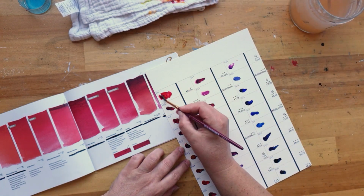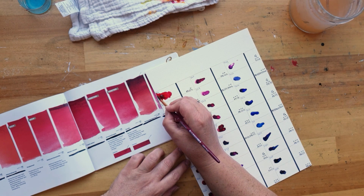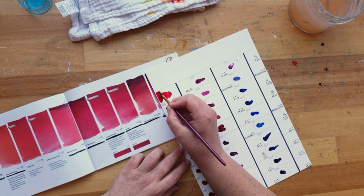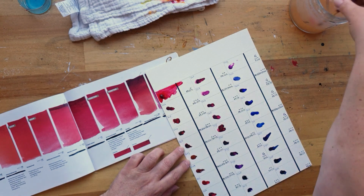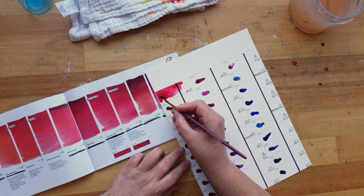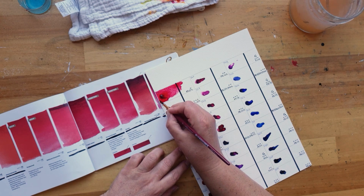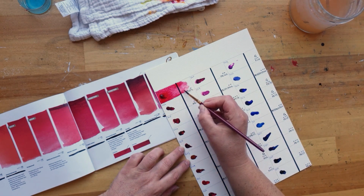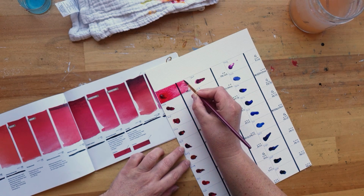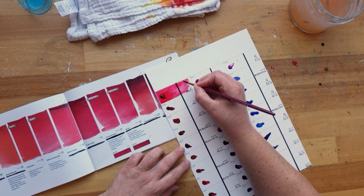But I know from this woman I know who paints watercolor flowers that she uses Manganese a lot. It is a beautiful color. It's really vibrant and it's a rich and vibrant transparent color.